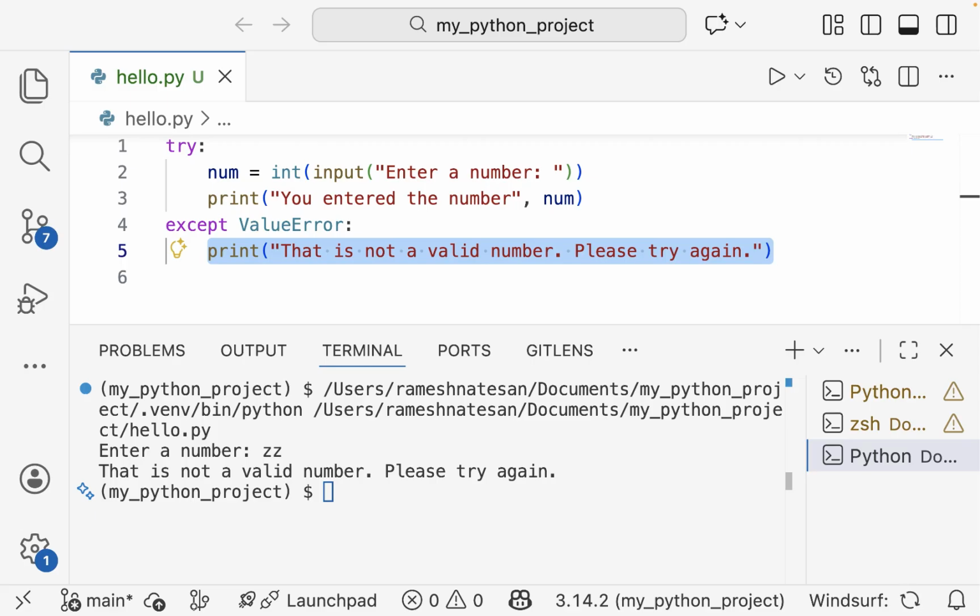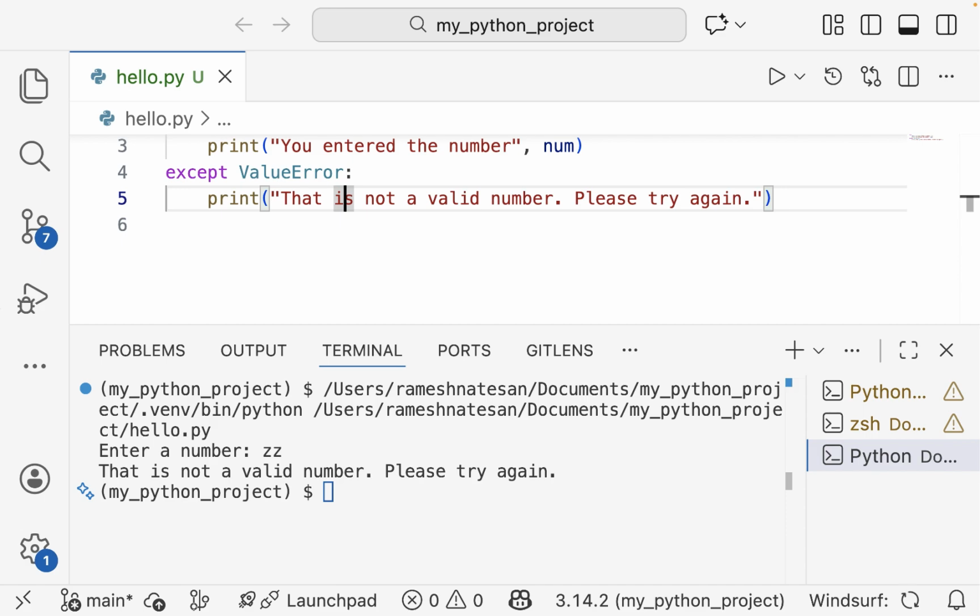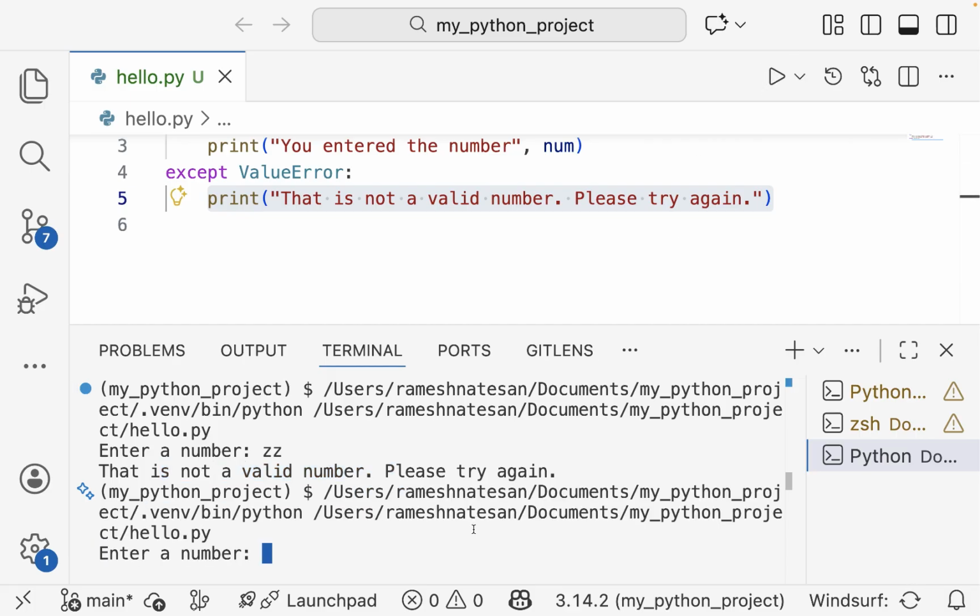So that's one thing, and this is a very useful structure that you should use in your program to print a friendly message instead of letting it crash. This is how we build safe input systems. When the user tries to enter any unexpected value, we need to make sure that we print a friendly message so the user can understand and fix the error the next time he runs the program.